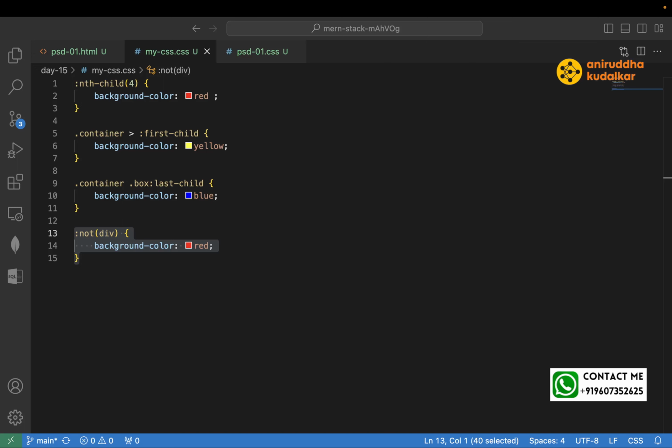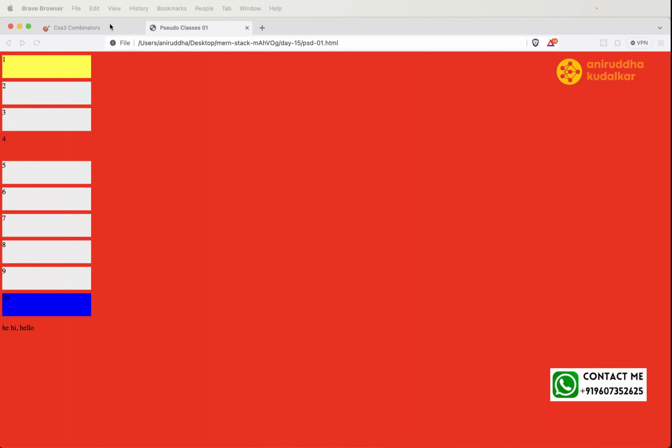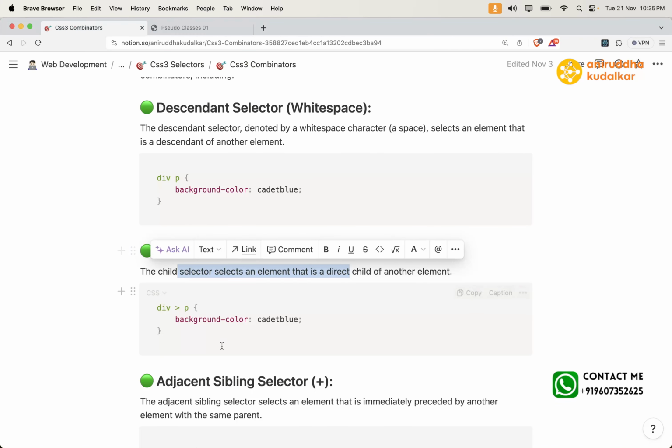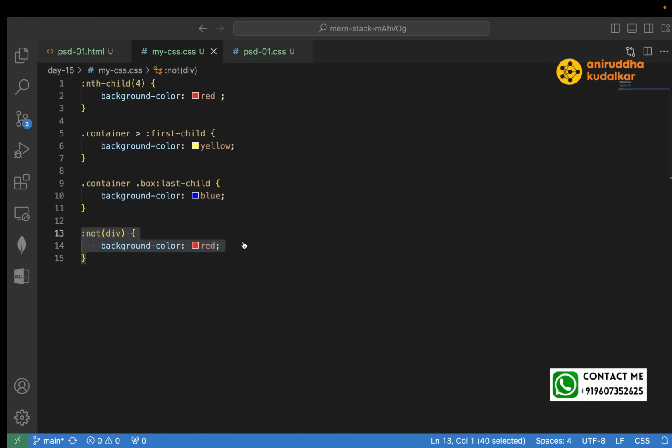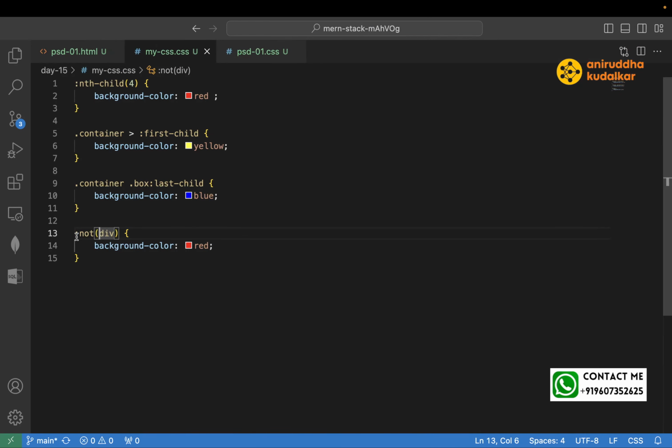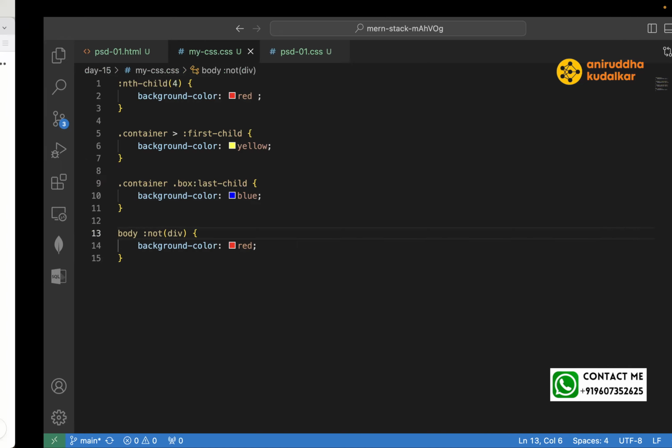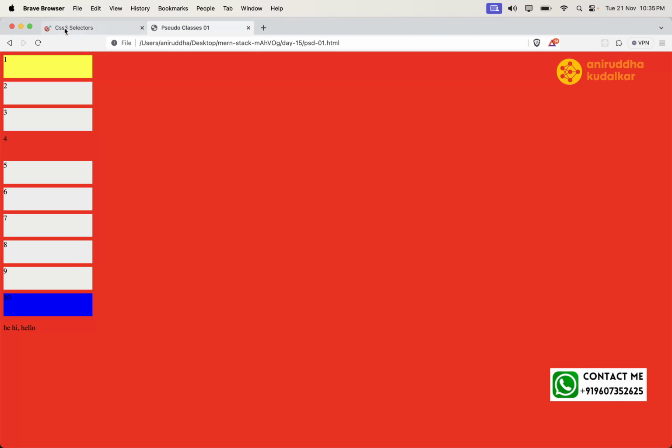Not div is fine, but other than that it's taking body and HTML. What are we doing to avoid that? Yeah, now see what I want to do over here. In a body, not div. Let us see.